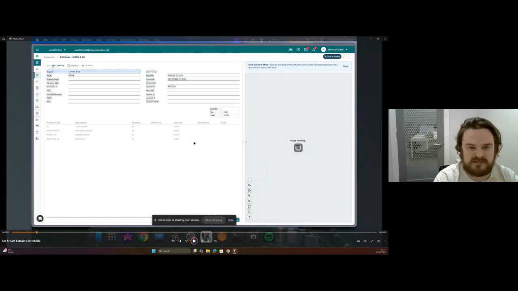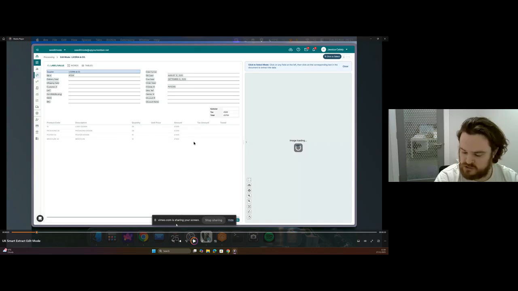You can see here, there are a couple of options up along the top. First of all, we have this label value, and then we have words and tables. So the first two sections here primarily deal with the header information that we're selecting from the bill. So anything like the invoice number, invoice date, due date. By default, we're going to pick up, for example, bill number is going to be the bill number that's on the document, and the bill date as well. So if maybe you want the PO number as the bill number for some reason, you would then be able to edit that and select it.